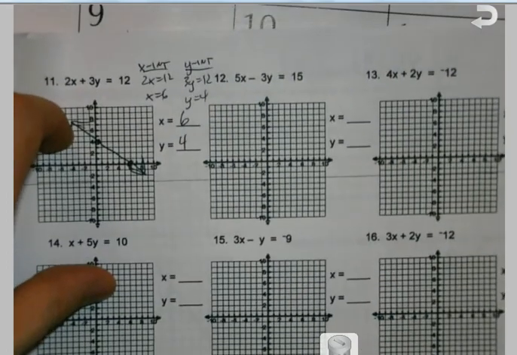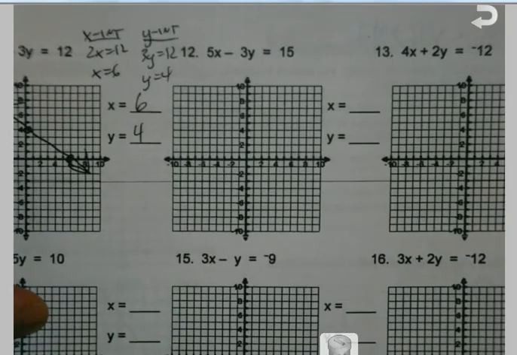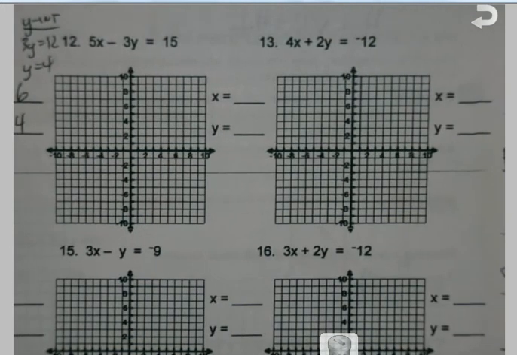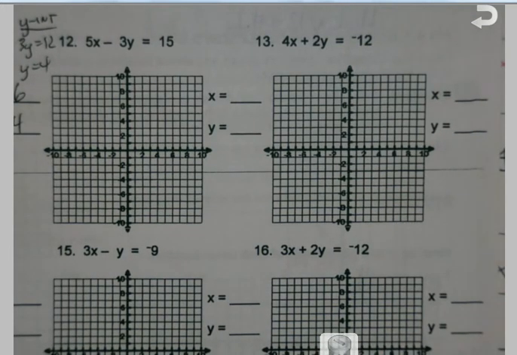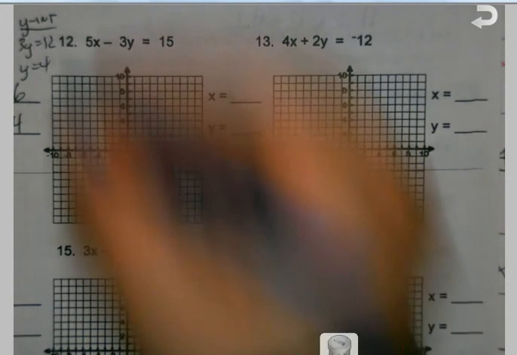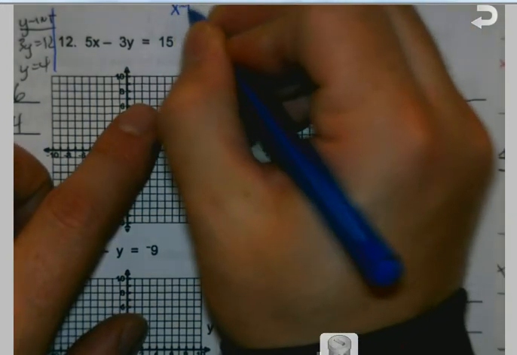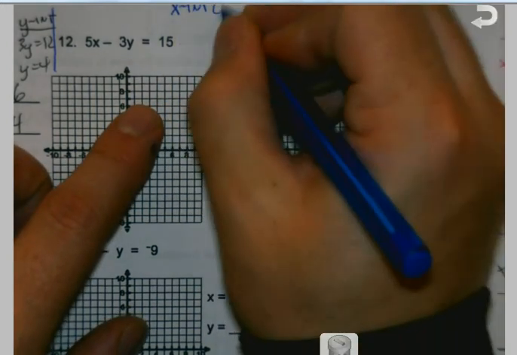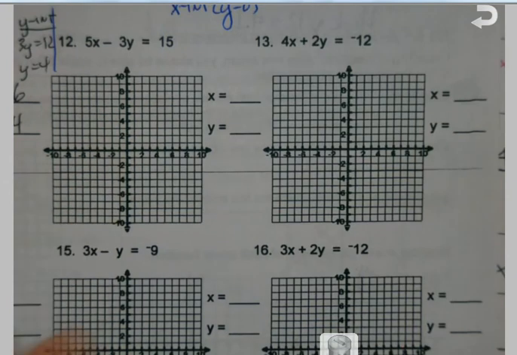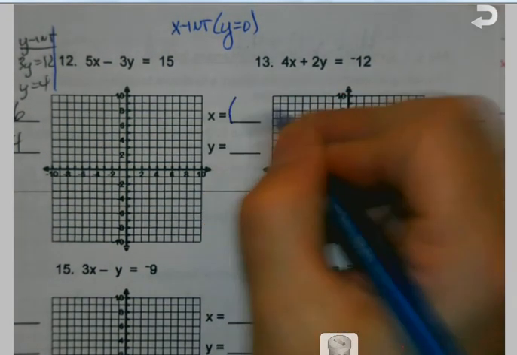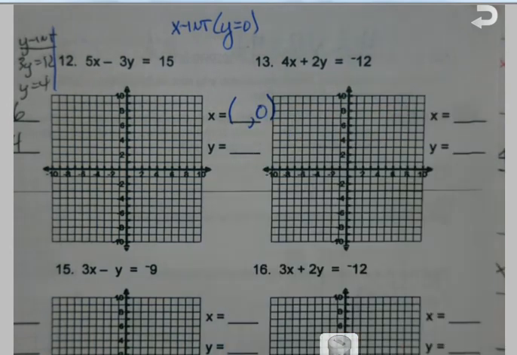So for instance, let me go jumbo here. Some of you might be having some issues seeing what we're up to. Let's do this one, it's easy though. Let's flip to the back here and take a look at 12 and 13. Hopefully in jumbo size, this makes my scribblings a little easier to see. When I'm looking for the x-intercept, and that's what I'm going to do first, I set the other variable equal to 0. So my y is going to be 0, okay? So when I make my point, the y value is going to be 0 every time for my x-intercept.